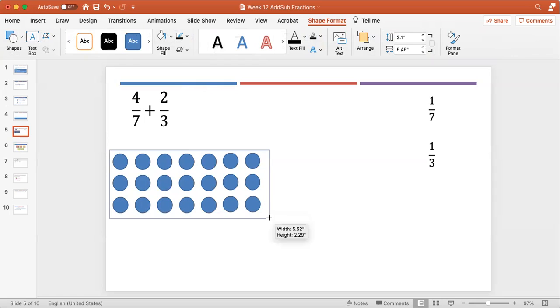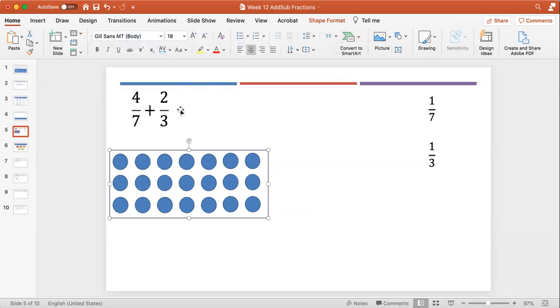Right? And I can put a box around it just to show that this is my whole, and then we want to label it as such. I'm going to call this now not 1/7, but 1. So right here, this set, this 3 by 7 array is now my one whole. And you can put the box around it or you don't have to, whichever makes you feel better. And now let's think about, well, what would be 1/7 if this is my whole? And what would be 1/3 if this is my whole?